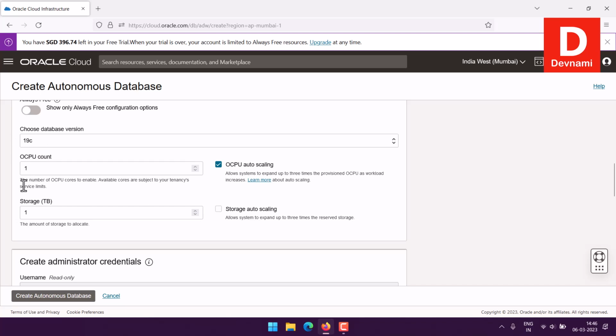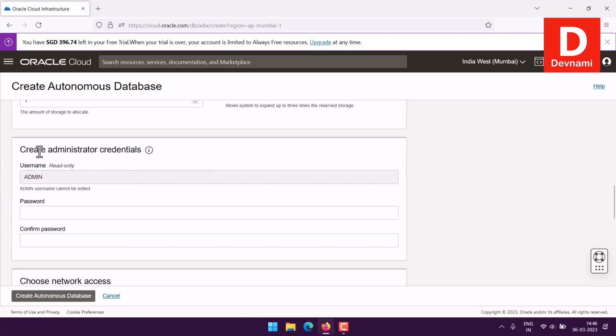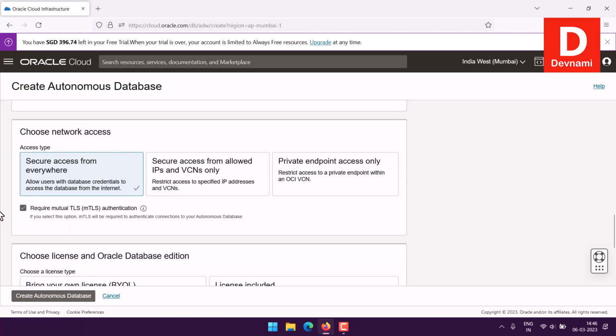Then CPU, I think free service is kind of limited to 1 CPU and 1 TB, so you may have to look for that. Then you have admin as the default user and password as the option that you have. You can pick that and then move ahead to choose network access.